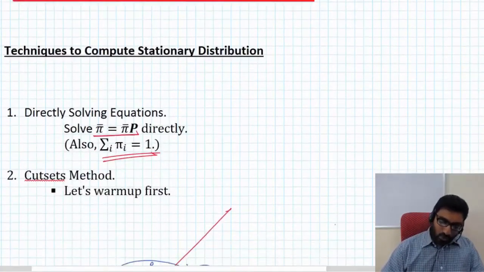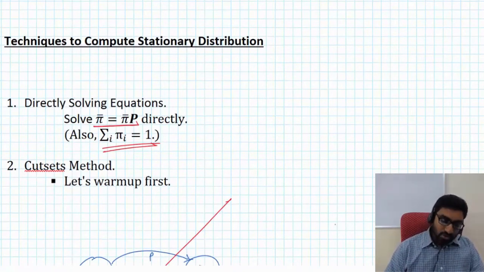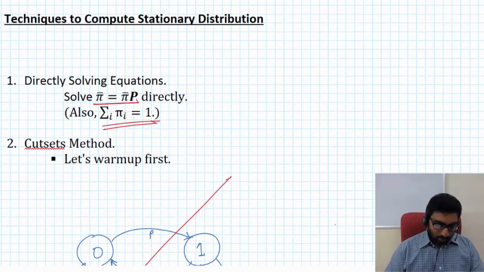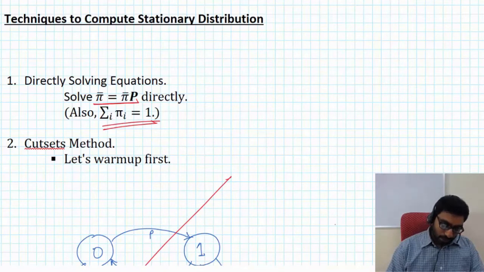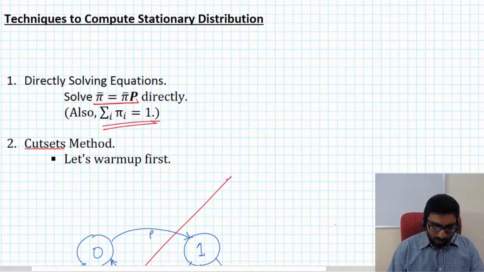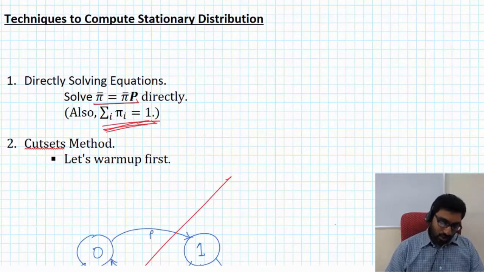Now that we know what a steady state or a stationary distribution is, we're now interested in computing the stationary distribution, and we have several ways to do that. The most obvious way is to simply solve a system of linear equations directly falling out of the definition of stationary distribution. A particular vector pi would be the stationary distribution if and only if it obeys this equality: pi equals pi times P. And you have also one more equation. Since this pi is a probability distribution, if you add up the components, it has to add up to 1. So you get that as well. Just solving this system of linear equations is going to give you a way to solve for pi. But this is not very feasible if the number of states in the Markov chain is very large.